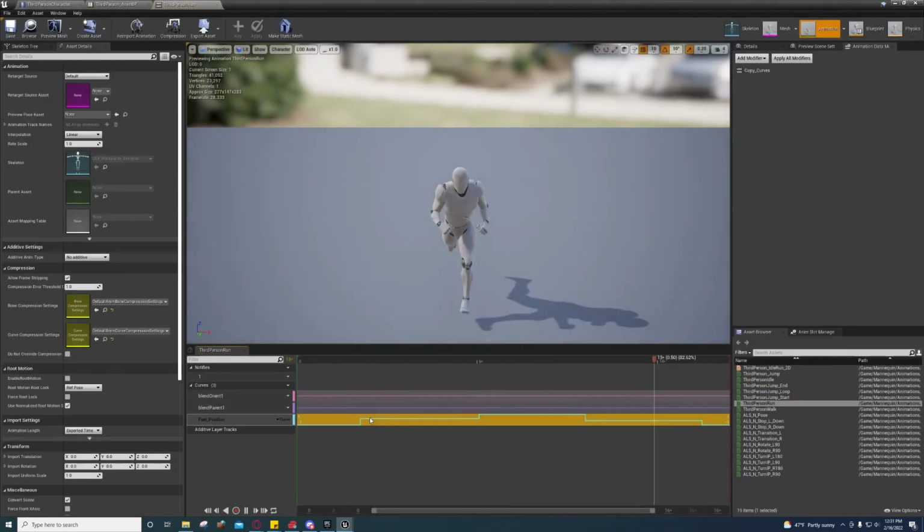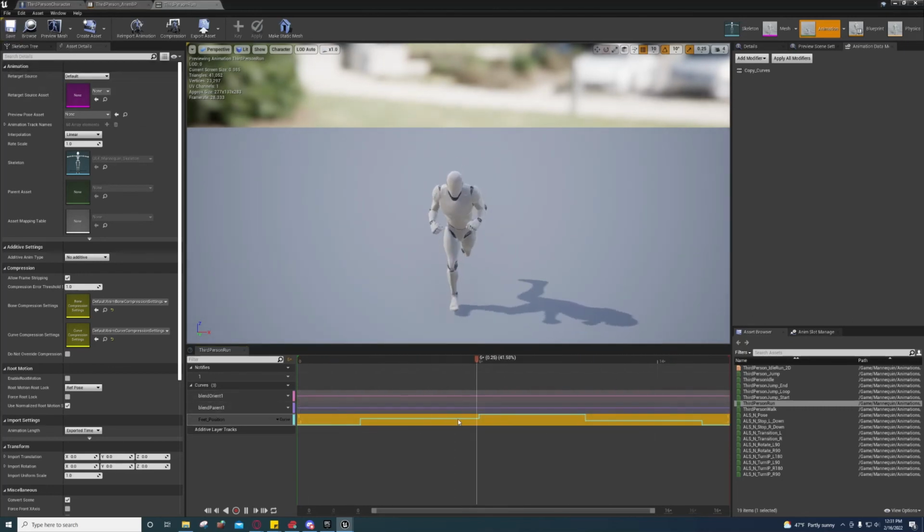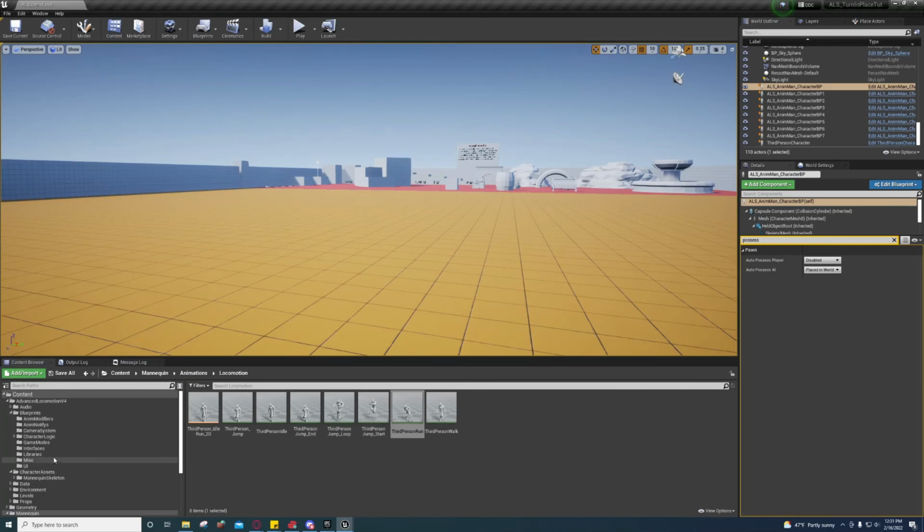So these values right here, I might need to adjust these values. That's probably what's going to need to be done here. But let me do this in another video because I've already made this one extremely long, and I will get back to you all on that. So be looking for another video.